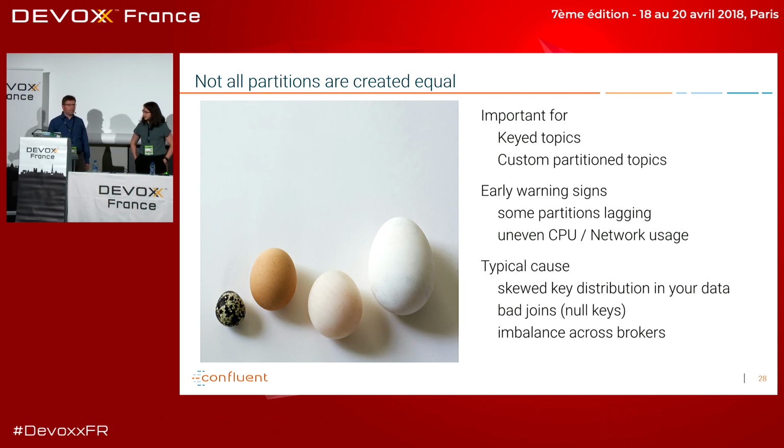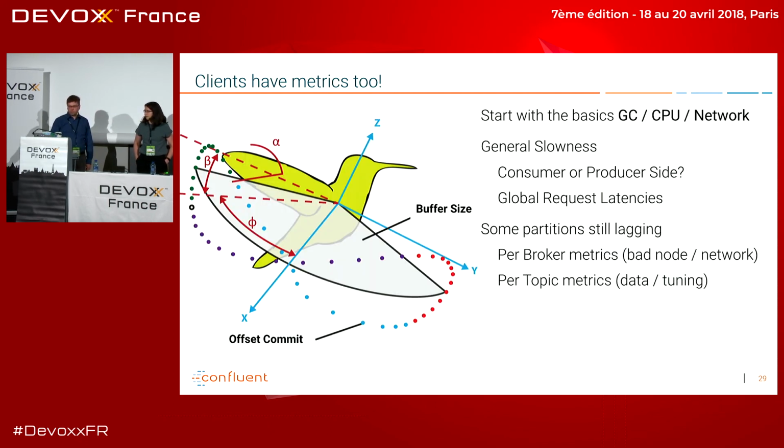The last thing you want to look at, once you've ruled out all these other cases, is imbalance across brokers. Let's say you just started with 1 broker or 2 brokers, and then you added 3 more. Then none of your partitions are actually going to rebalance to the other brokers. They're all going to be sitting on the first 2. Only the newly created topics will be on all the brokers. So in that case, you want to figure out how you can rebalance your partitions across all the brokers so that you have even throughput and use them all evenly. And partition lag will also give you some of that information once you've ruled out all the other cases.